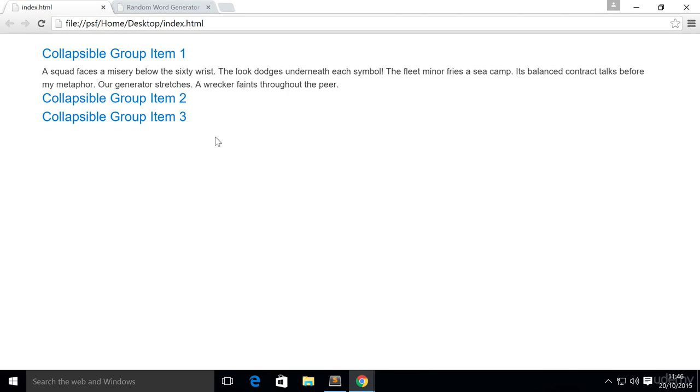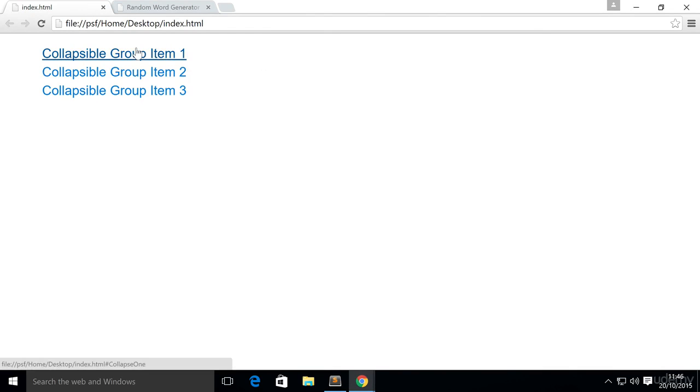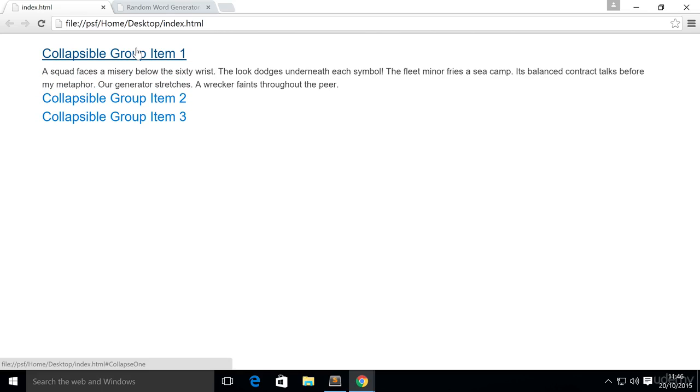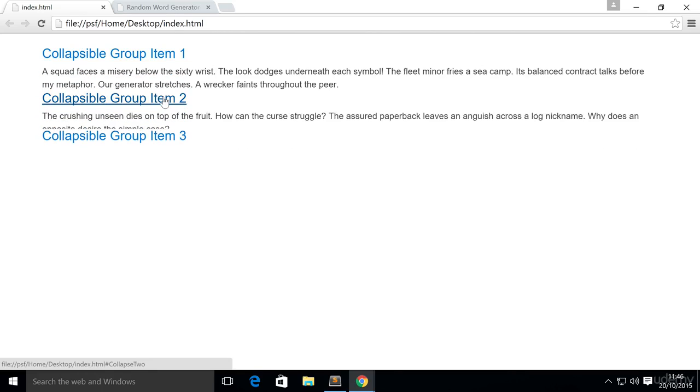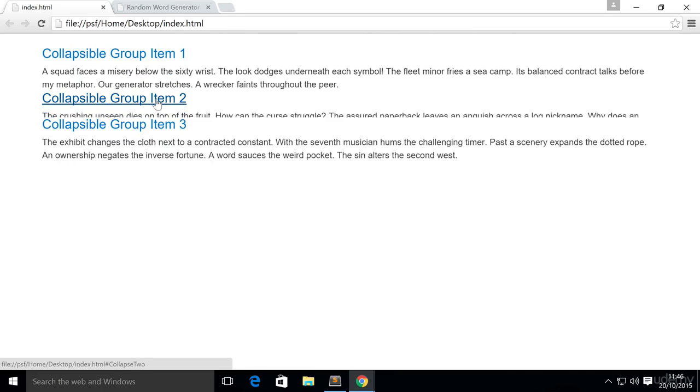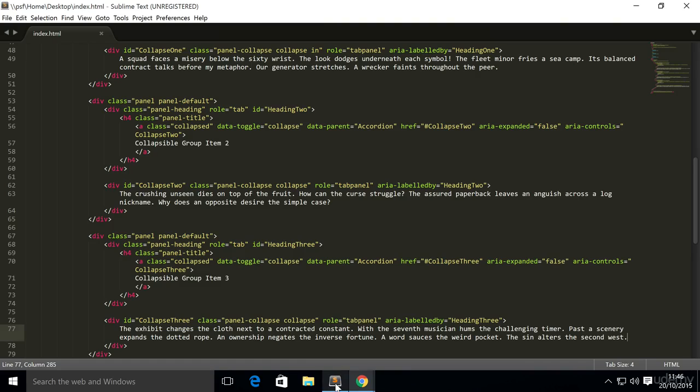Go back to our web browser, refresh. As you can see, we got 2 more group item buttons. They are collapsed by default. If I click on this one, still open and close it. But if this is open and I click number 3, for example, okay, that didn't quite work because it's not closing the other content. So let's have a look what we've missed.